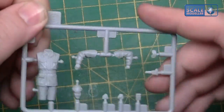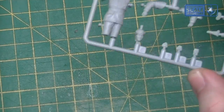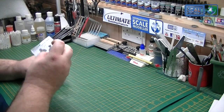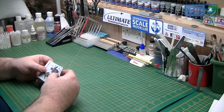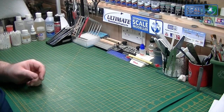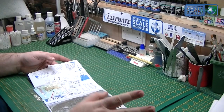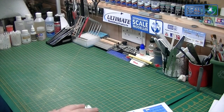So again, I don't know if all the kits are going to get this. It says on the side of my box, free figure, so it might only be for my kit. If it is, well, it's tough. I got a free figure. And that's it. So they're all the actual kit parts from the kit itself.